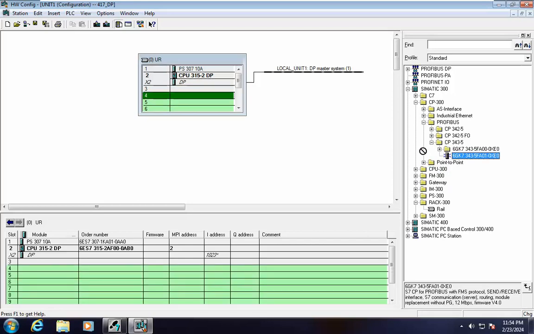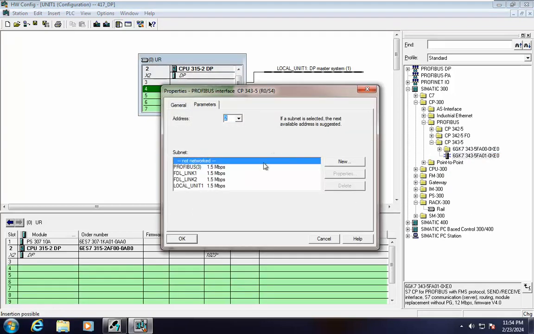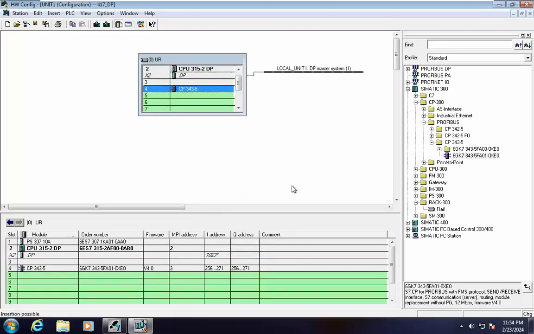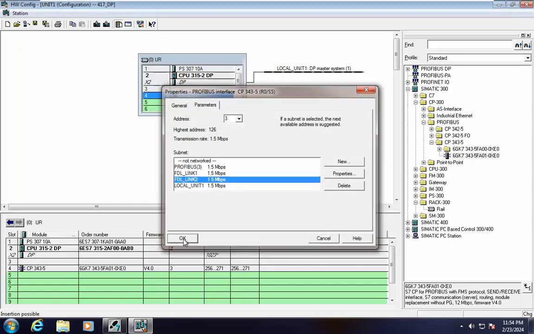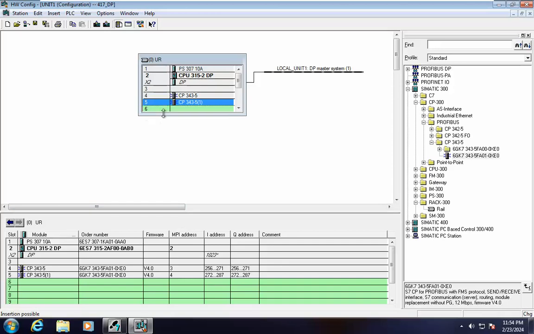Let's see if it's okay. So we have to add two communication processors. The first is connected to FDL link 1, and the next one will be connected to FDL link 2. So normally if you want to do the PROFIBUS connection, you should do it as we defined here.